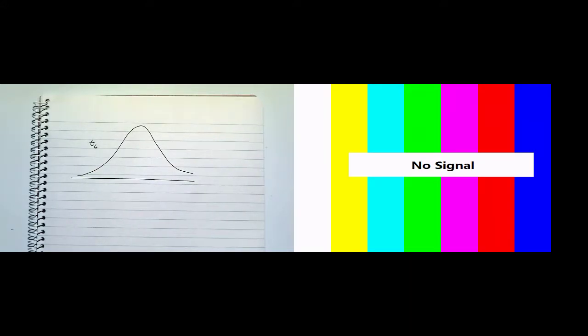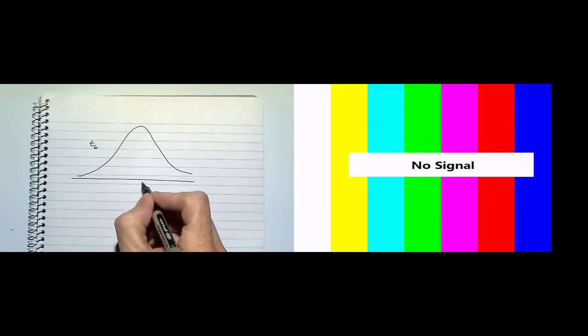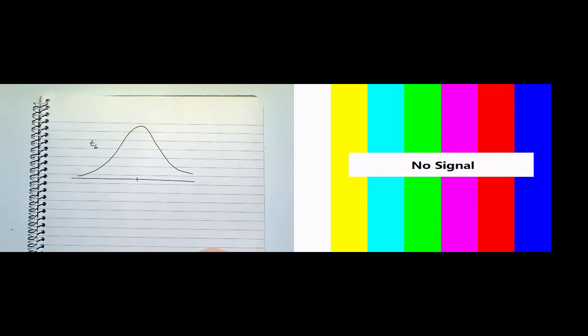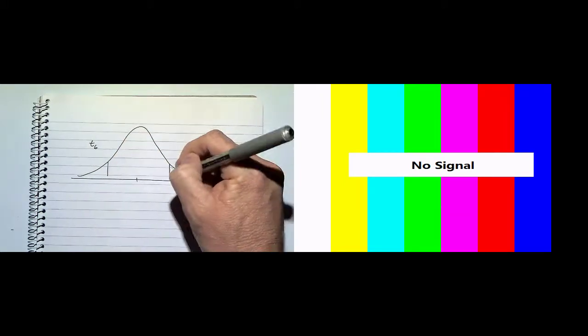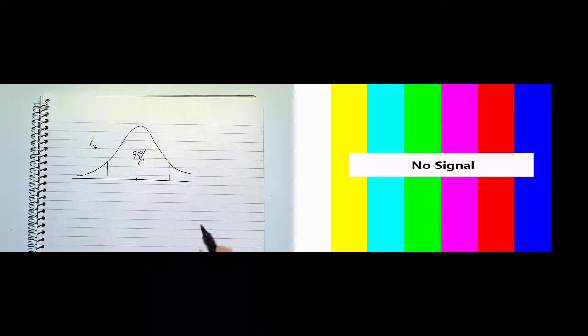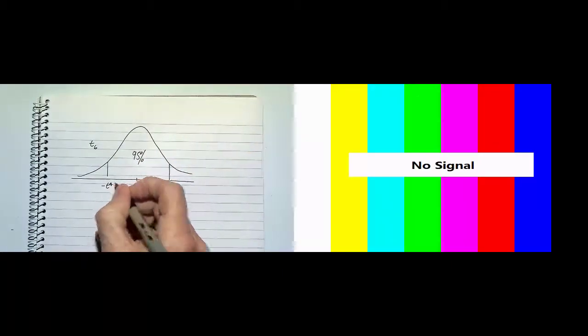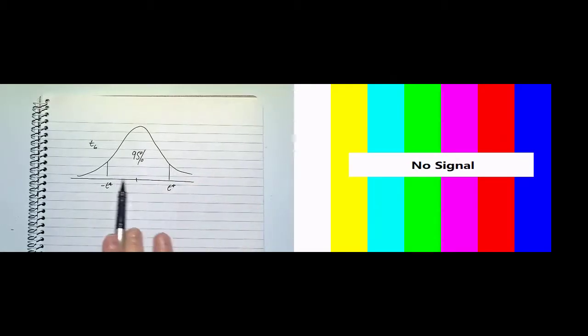The sample size in location A was 13, location B was 7. The minimum of those is 7, minus 1 is 6. So we have a T distribution with 6 degrees of freedom. And if we're doing, say, a 95% confidence interval, then we look at the values of minus T star to T star that enclose that middle 95% of values. And I guess from this, we remember that if the middle area is 95%, there's 5% left over. So there must be 2.5% in the left tail and 2.5% in the right tail.